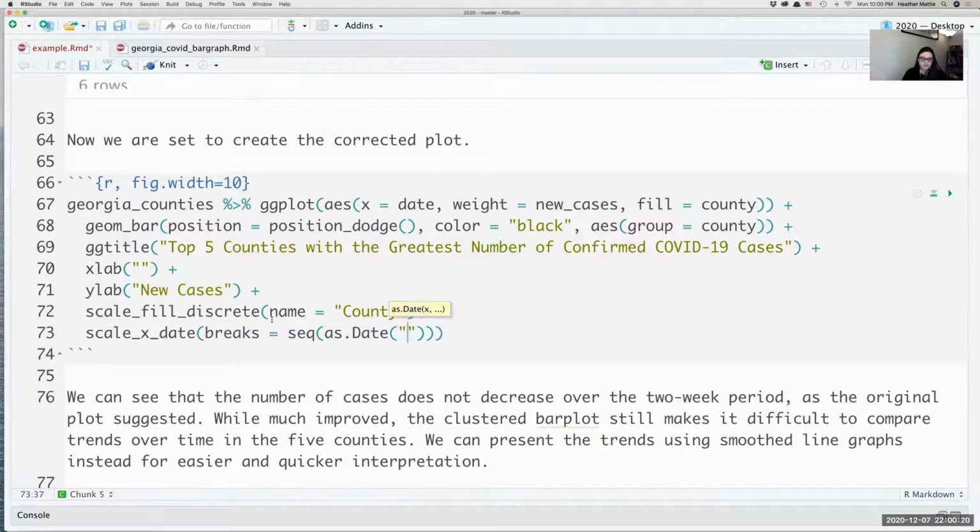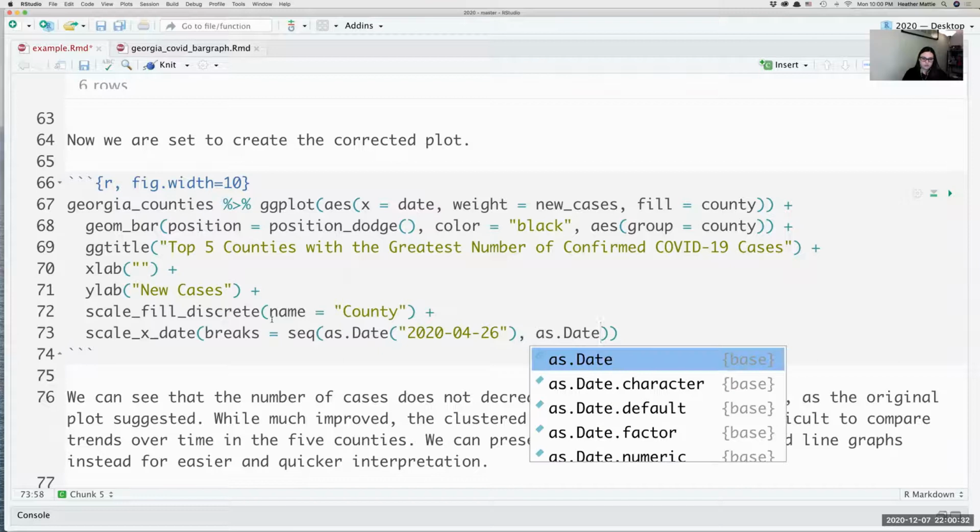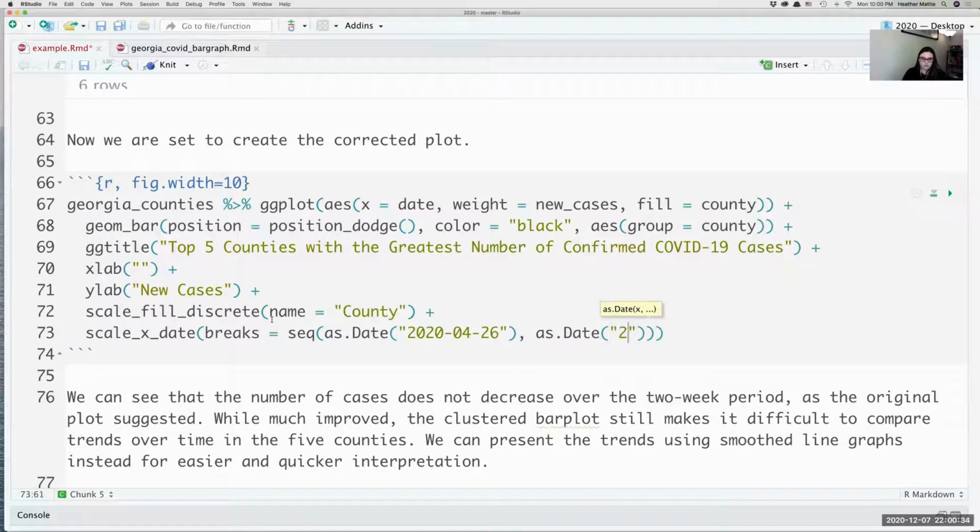Using the same dates that we used above, so April 26th of 2020 to May 9th of 2020.